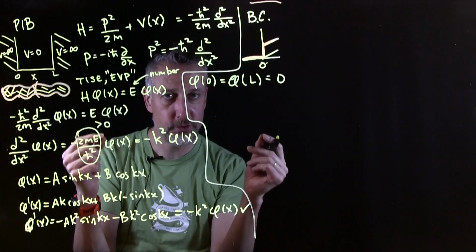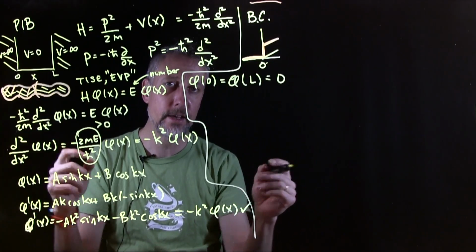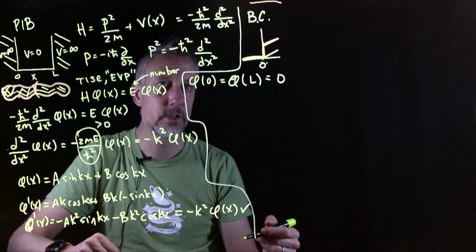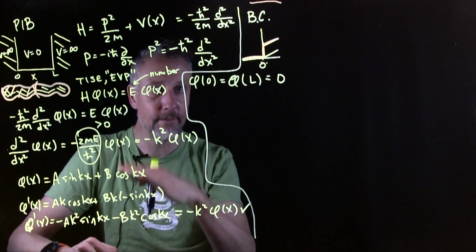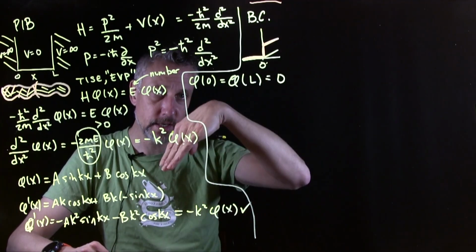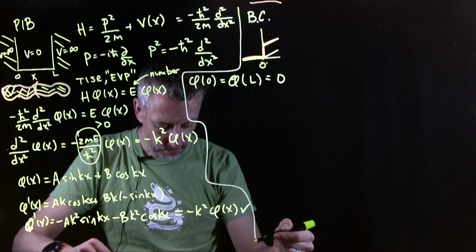It's like having a string on an instrument like a guitar or violin, and it's fixed at the ends. That's why the solutions look like vibrations on a string. There's no time in this equation, so they're not vibrating, but the pattern that you see will look like the pattern of a string as it's going through its motion.